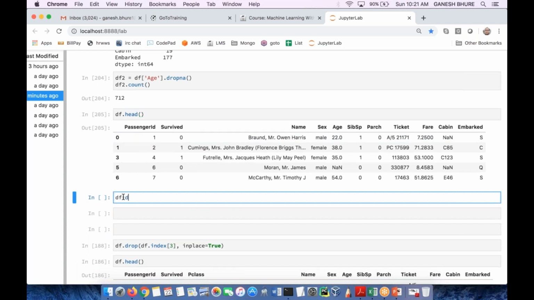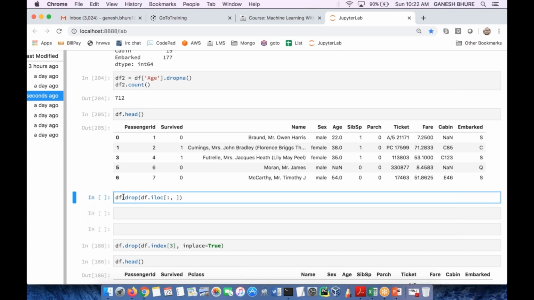Now suppose if I want to drop something based on some index, or maybe I'll try this with the help of indexing. Again, we talked about indexing in arrays, meaning NumPy arrays, and we have advanced indexing in NumPy arrays, and here iloc will also have that kind of indexing for rows and columns. So now I don't want to do anything on rows.